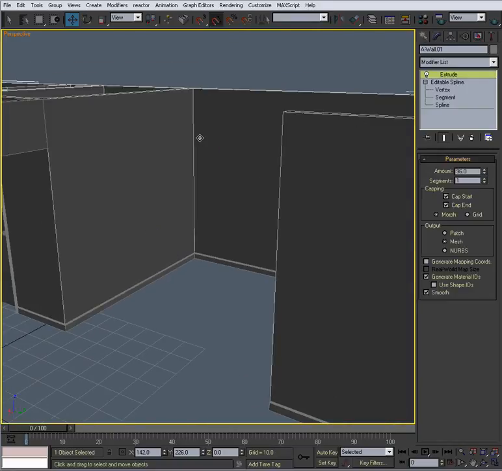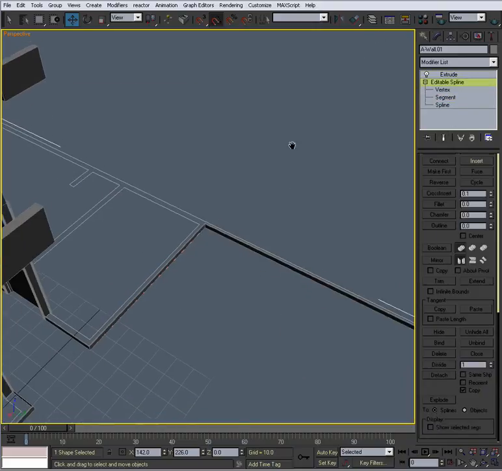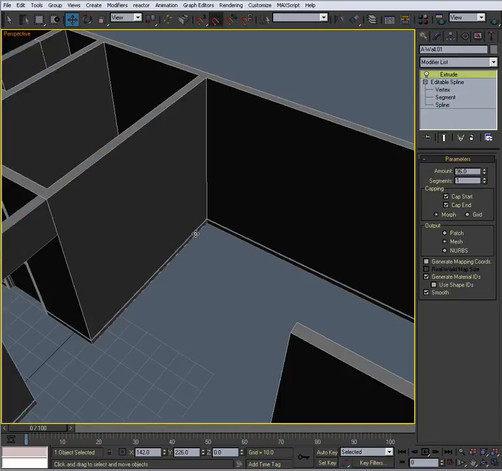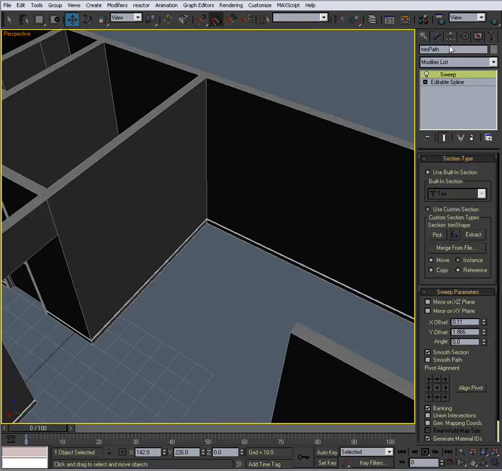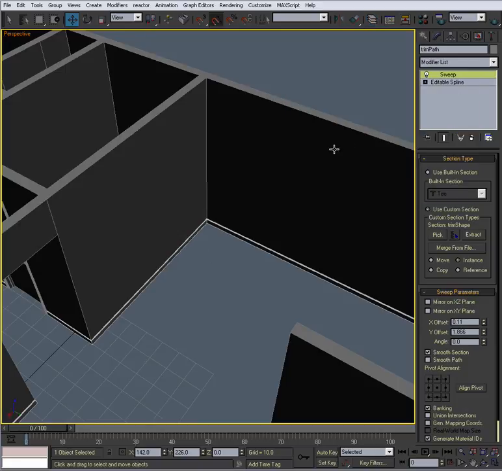So let me select the wall, go back to segments, and what we can do is actually uncheck that. Select the trim. Alright, and we can keep trim path, that's fine. Go to your layer manager and create new layer containing selected objects, and we can call it trim, just like that. Alright, and it should select that layer automatically.